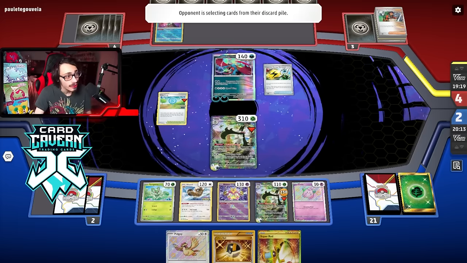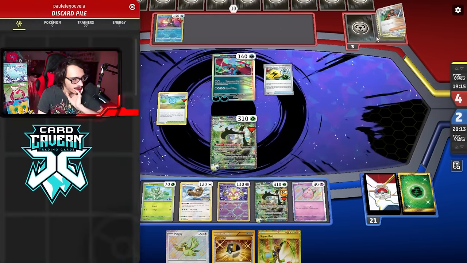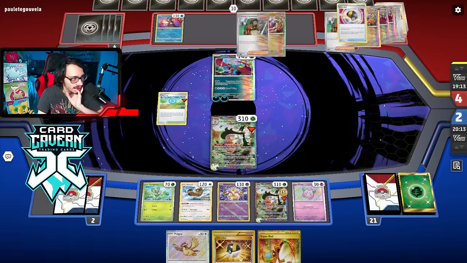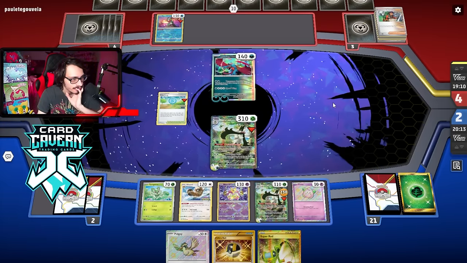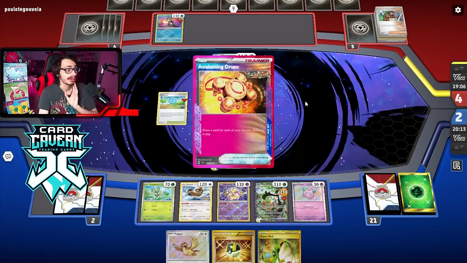Their deck is so thin, though. Oh, this is so scary. I mean, they were going to one-shot this guy anyways, probably, but still. Can they get a moon back? Yeah, they still have a moon in the deck. Oh, God. Yeah, this is pretty bad.